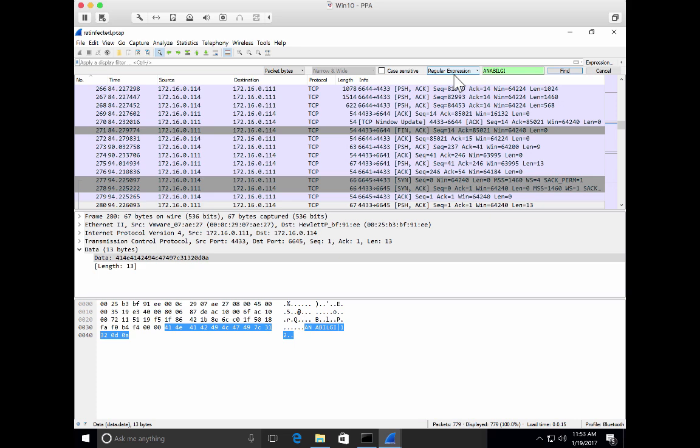Another common scenario you might run into is wanting to look for anything that contains base64 encoded data. In that case, you could use a regular expression that will match the base64 character set, do a search on that, and look for base64 encoding, which could be a sign that something malicious is going on, or maybe you're looking for an email attachment that you know to be encoded in base64, something of that nature. So there's a lot of flexibility here.